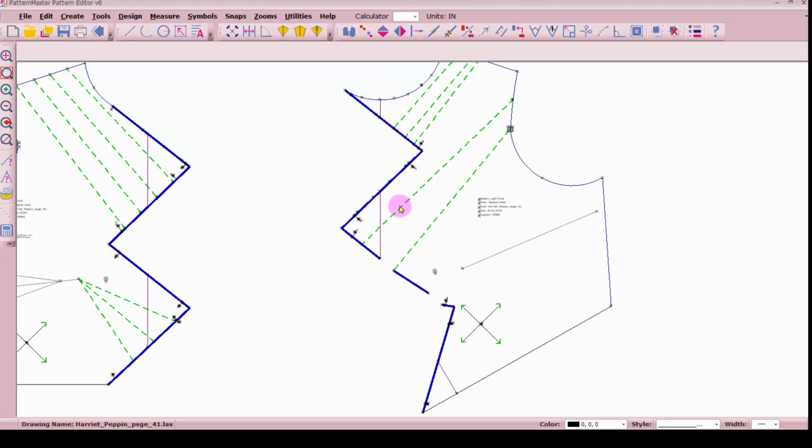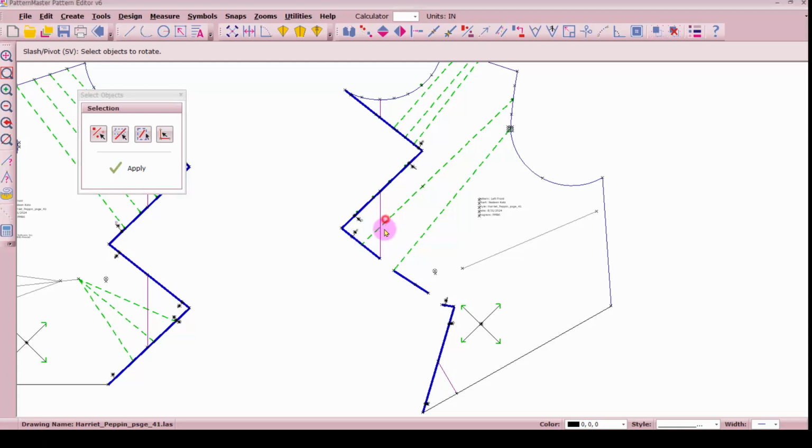Let's do this one next. We do have to break this line at that point. Here's the pivot point. Here's the other end. I'm selecting it and everything below it.